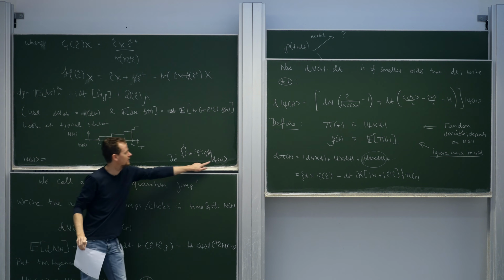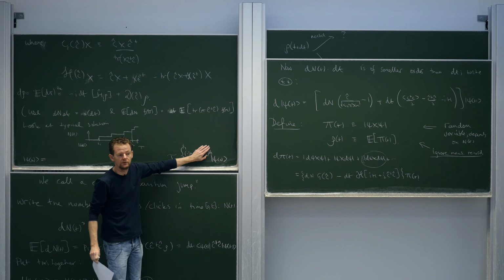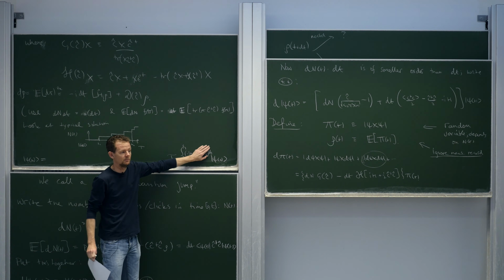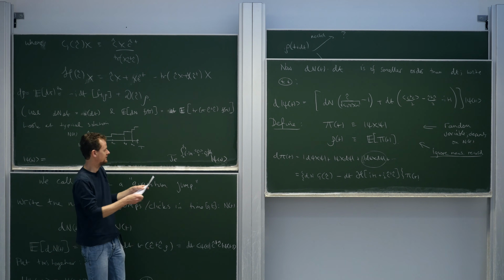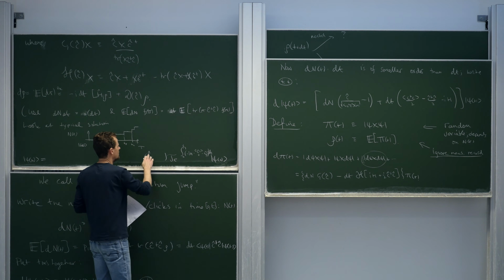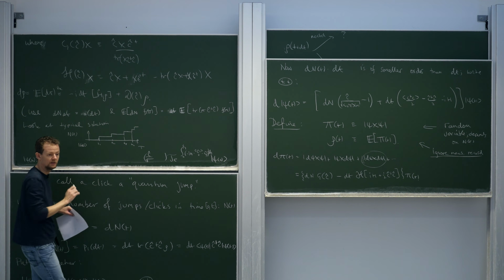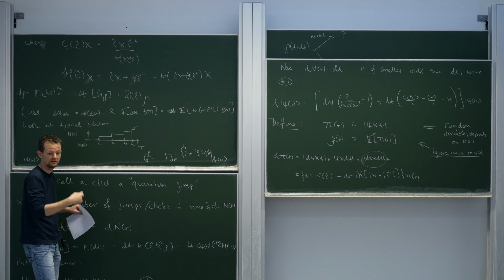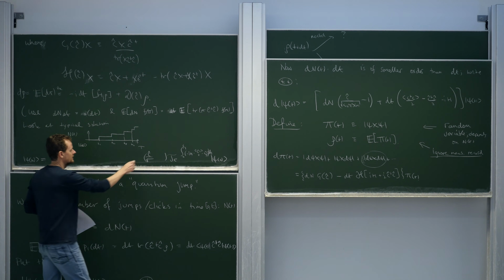So this is between the clicks. The system evolves. If there were no clicks, it would just be evolving unitarily according to Schrodinger's equation. But because there's no click and you're gaining information, it's evolving non-unitarily according to this funny thing here. At the instant of the click, the system undergoes a quantum jump according to this operator c dagger. At this instant here, the detector clicks, then the state gets updated from psi 0 to psi 1. That's what this thing here is.